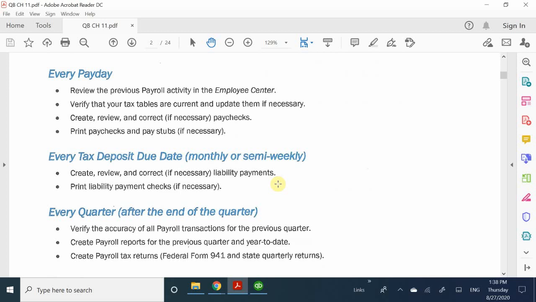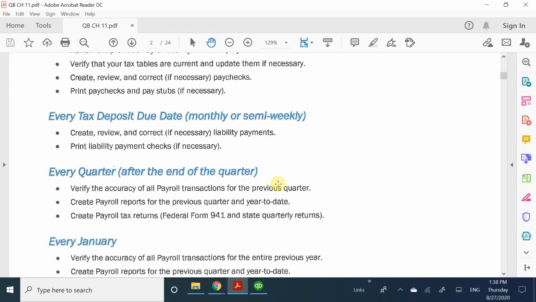Third thing is you need to make sure that you correct, review, and create any necessary paychecks. If you have any paychecks that you need to create, do them now. And then lastly, make sure that you print your paychecks, including the pay stubs, if it's necessary.